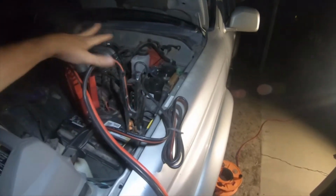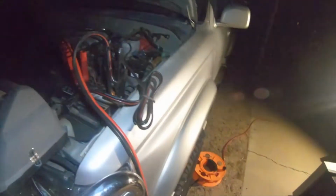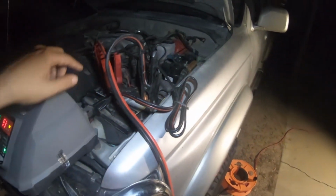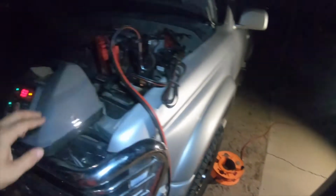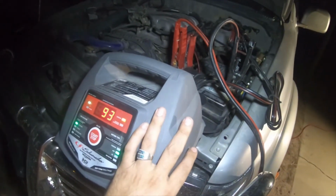I'll bring you guys back when I have this all taken off, and there should be enough charge in that battery that this charger will charge it now without needing this battery as help. Because this battery was just to get that battery above the 10.2 volts or so, that way this charger can recognize it as a legitimate battery.